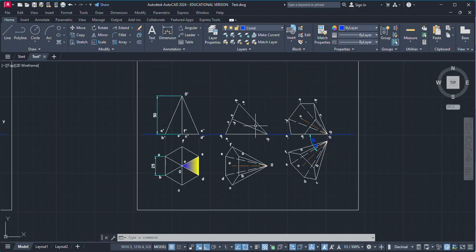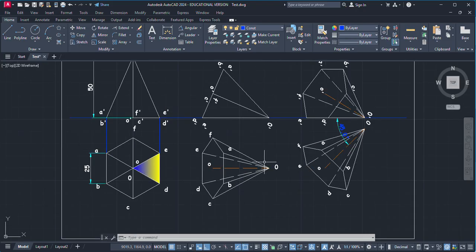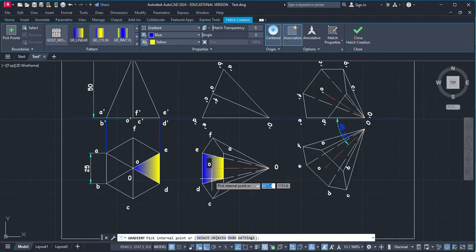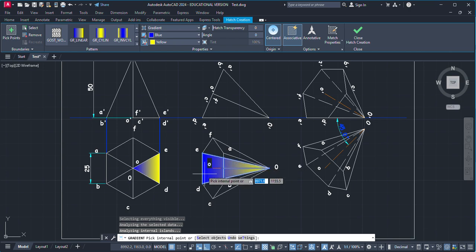So from this condition, we have traced out our top view and made a copy. Then we have to rotate it in such a way that, while resting on the HP on this triangular face, this axis makes an angle of 45 degrees with the VP.